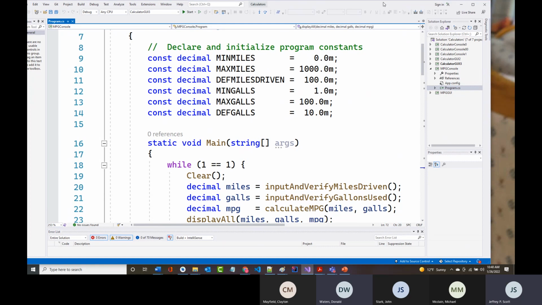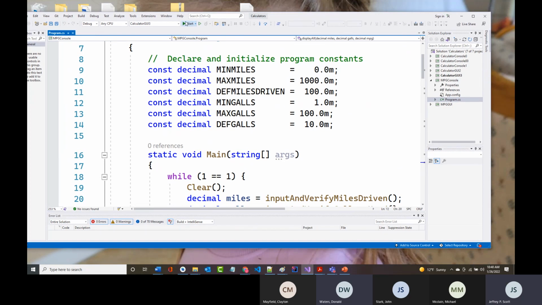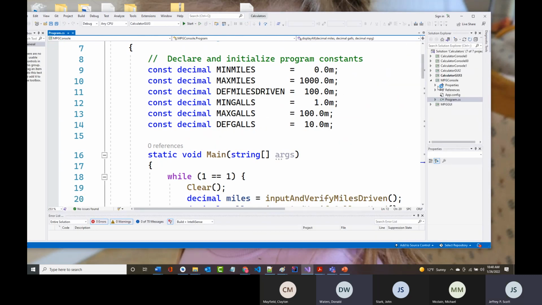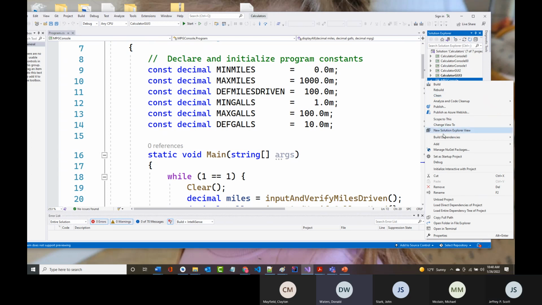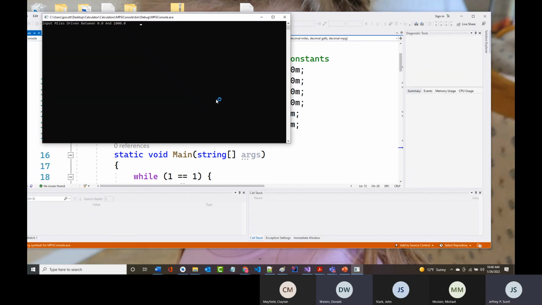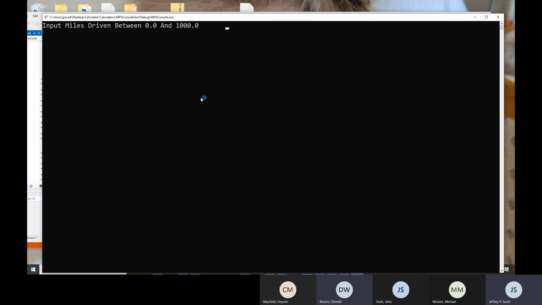So if I run this, just so you can see it, let me run it. Whoops. As always, I forget to change my startup project. Now it should work. All right. If I come in here and put in something out of range, -34, it says illegal input, and it's automatically resetting it for us to a default value of 100.